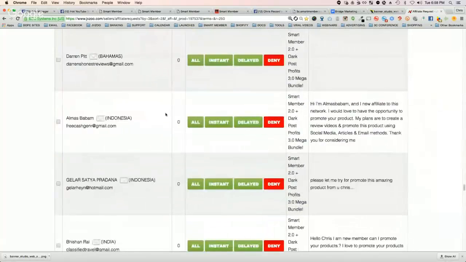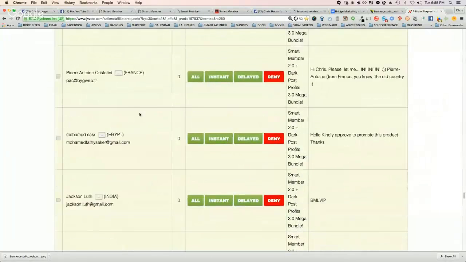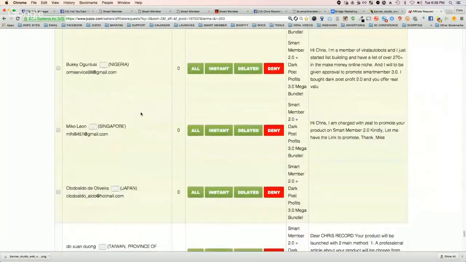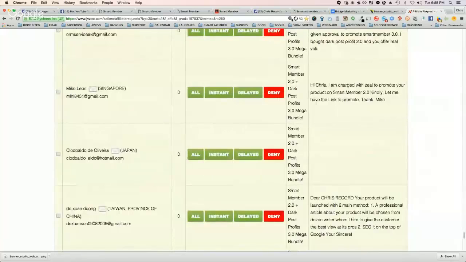Now it's not going to find anybody, because I actually have it running on another computer in the background, and I'm already on auto approval. What I do is I have this refresh tool right here that allows me to refresh every 5 minutes and look for any new affiliates to approve. So I've got a very cool tool. I have this on a computer right next to me that you guys can't see.